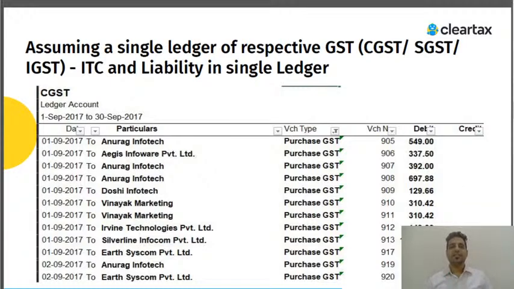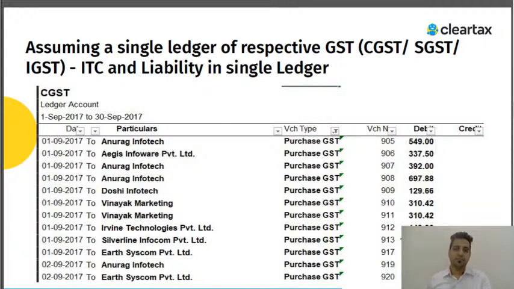Why do I take this ledger as a base? Whatever entry you make might not come the same way in the sales register. You have a columnar sales register, and every accounting software is going to have a different kind of sales register, or the 3B report or GSTR-1 report or whatever other reports there are. Those are very subjective reports. In one software it might come out in one manner, in another one in a different manner.